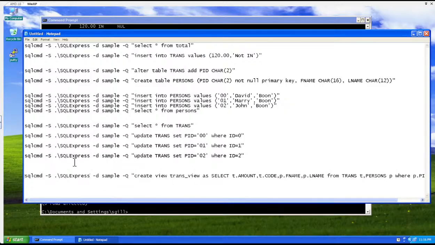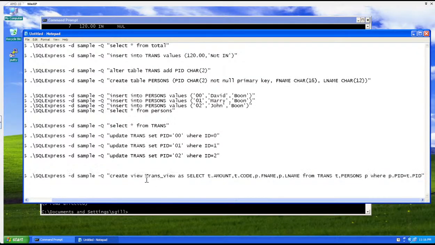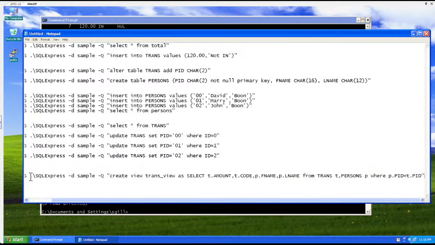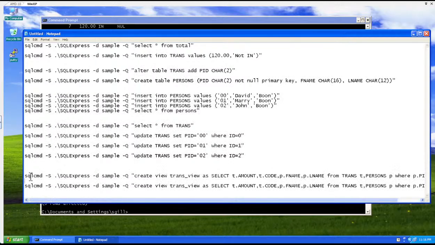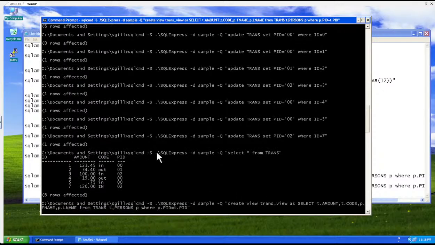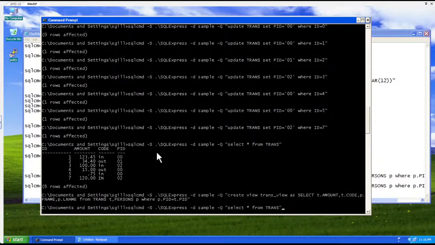So let us do it this way. We are creating a view. View means trans view. We are using trans view, right? So I would say this one, and then I can paste this one here for next execution. So let us create the view first, and then we will select everything from the view. You will be able to see it. So view has been created. We will say select when we are selecting from trans. Now we will be selecting from view.